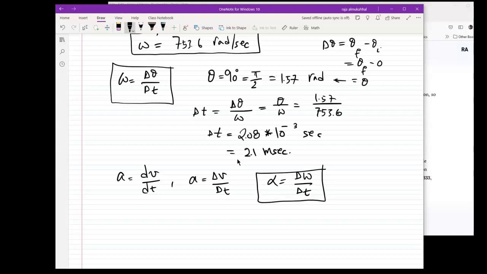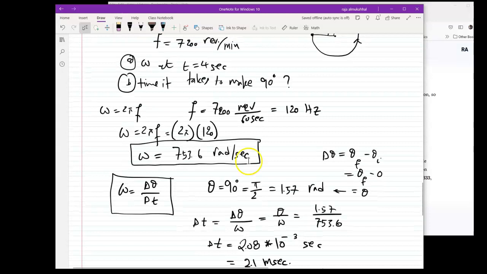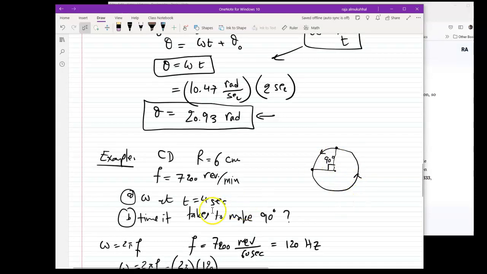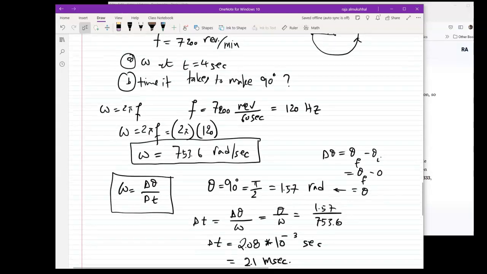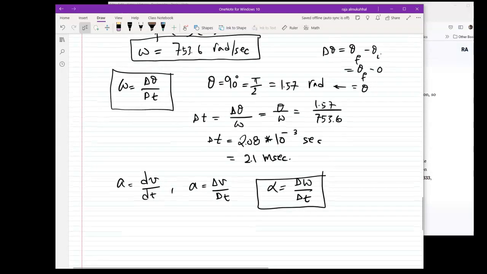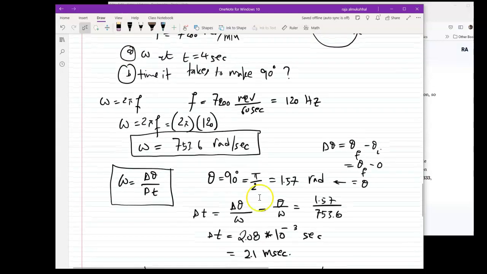So, as I explained earlier, we have a CD starting from rest, and then it starts accelerating. So what is the speed of it after 4 seconds? So we need to know the rate of acceleration, alpha, this one, angular acceleration. That's what I'm trying to say. So, given to us that after 4 seconds, I mean, this RPM is after 4 seconds. So that means after 4 seconds, omega is equal to this number.